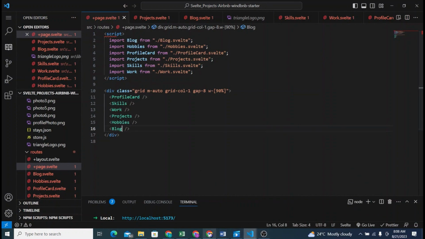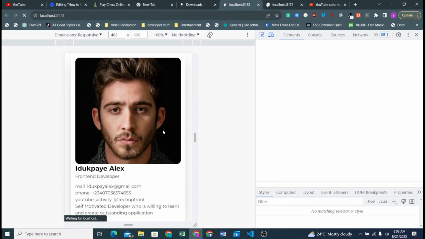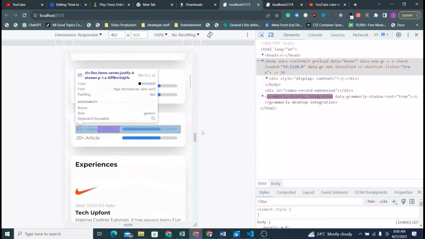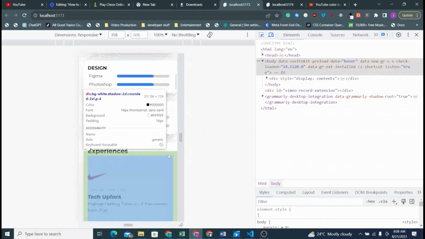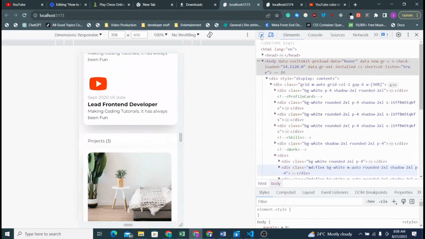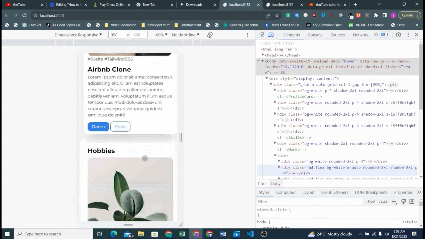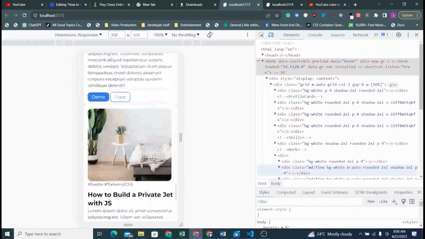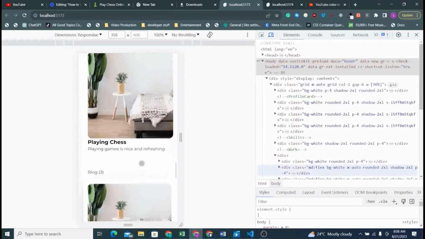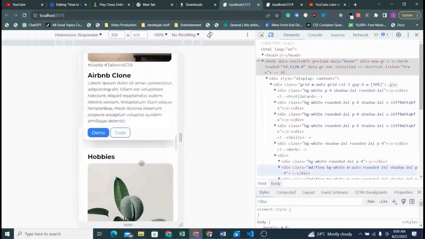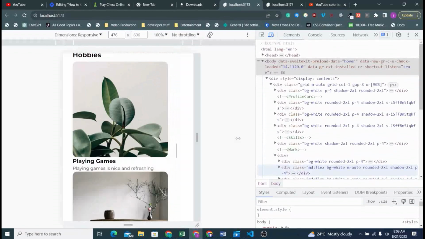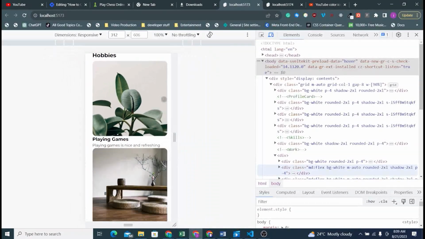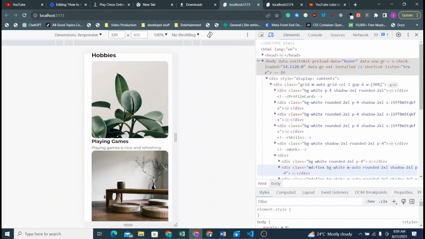Okay, now it has. So we see the blog section properly. So something is messing up our layout. I don't know what it is, but we'll put our finger on it and adjust it accordingly.